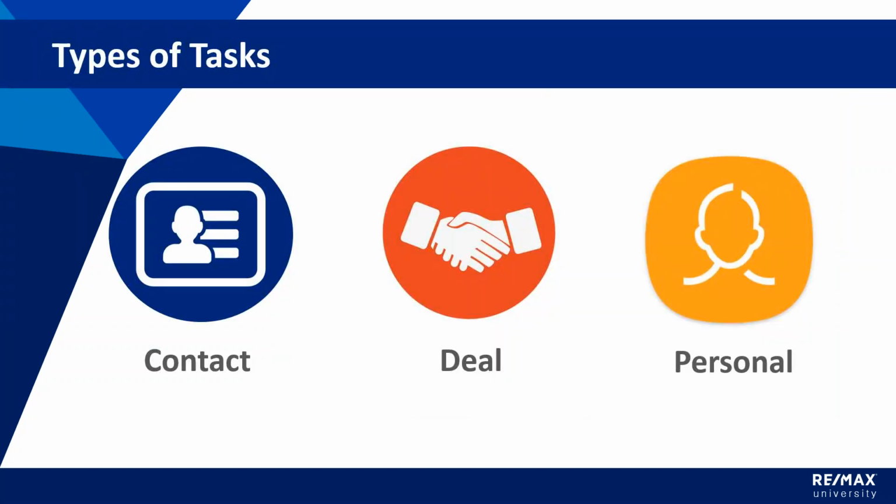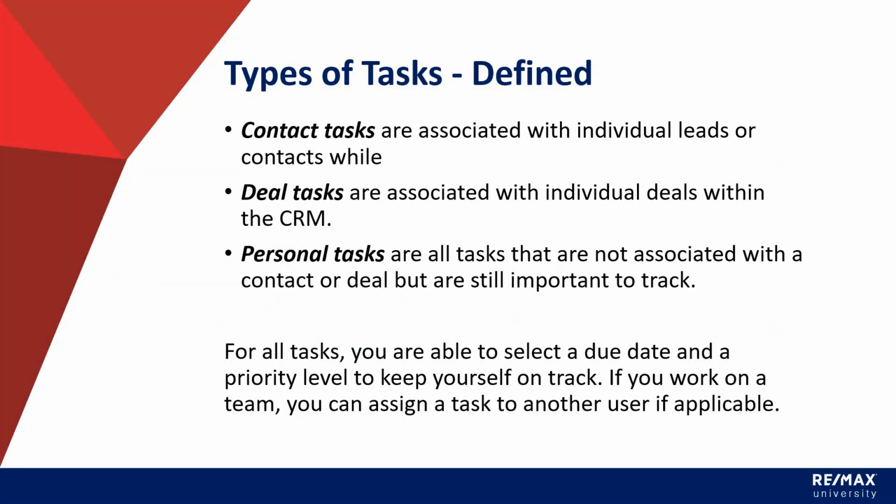And we talked about the different types of tasks. For the most part, your tasks fall into three buckets, right? You either have tasks related to a contact that you're working with, tasks related to a deal that you're trying to close or finish, and finally, some personal tasks that you need to handle. Those are basically your three buckets of tasks that you deal with on a daily basis. Everyone cool with that? No disagreements? All right, that's good.